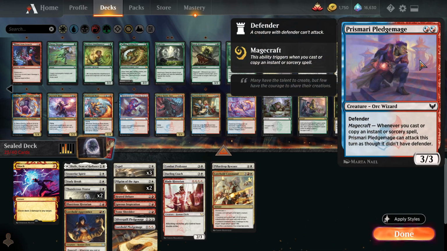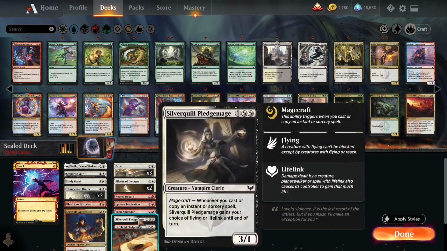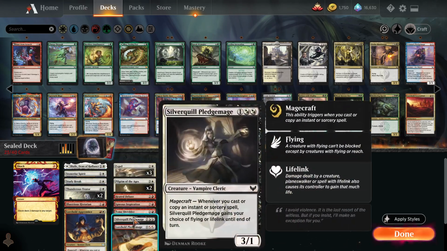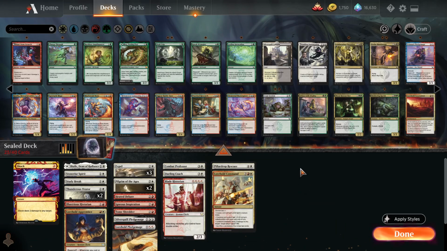Prismari Pledge Mage is okay as well if we have a ton of instants and sorceries, but I think we already have a ton of 2-drops that can just always attack. So having to curve into instants and sorceries all the time with this for it to be aggressive makes it a little less good in aggressive decks than defensive decks for sure. And I feel like a lot of the time we would just want to curve out a 2-mana, 2-power creature into a 3-mana creature rather than an instant or sorcery.